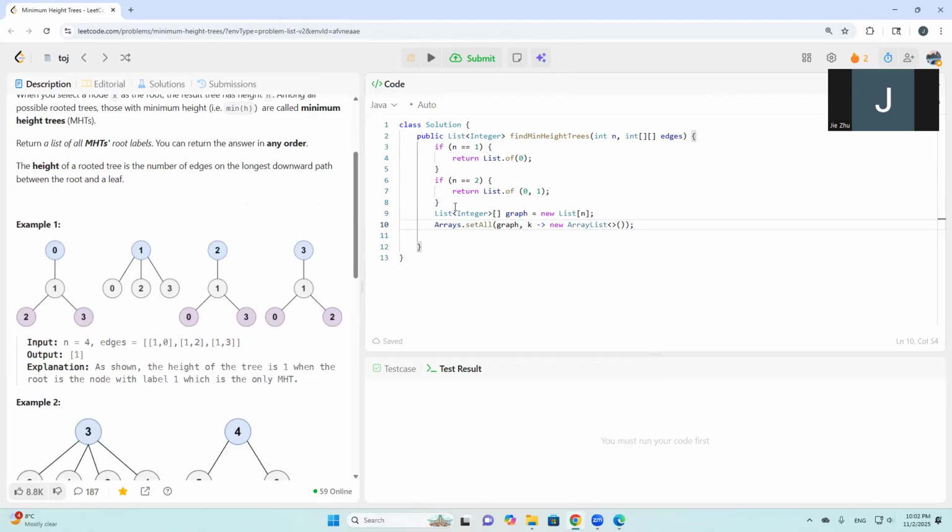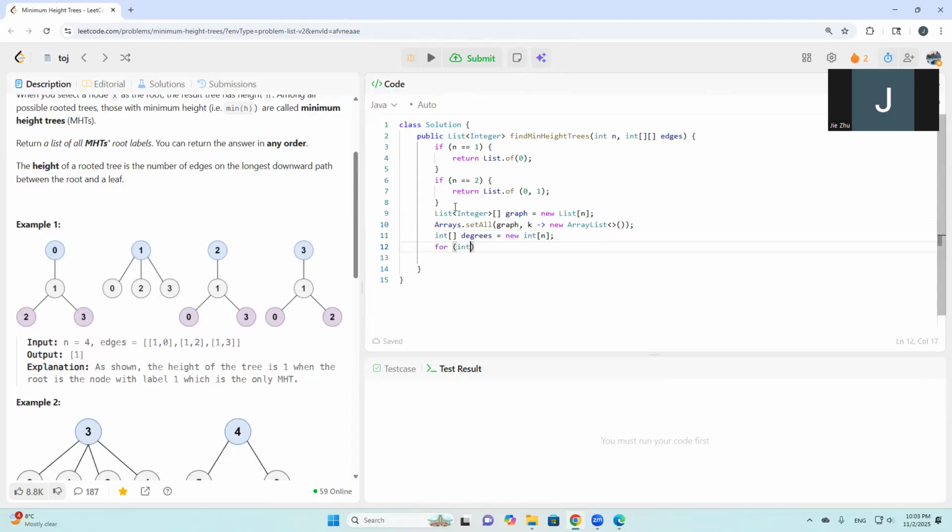And what about the indegrees? For indegrees, we can just have an array, right? A new int array. And then let's compose the graph, right?